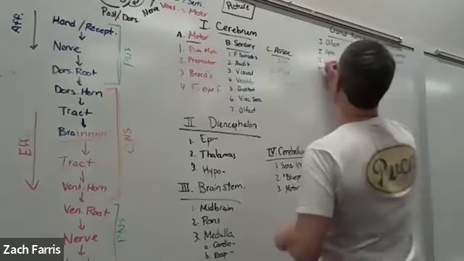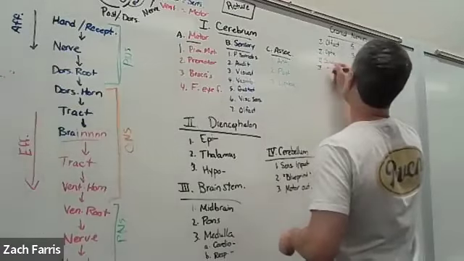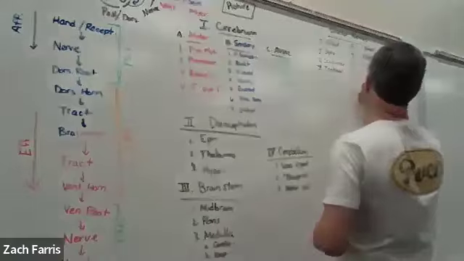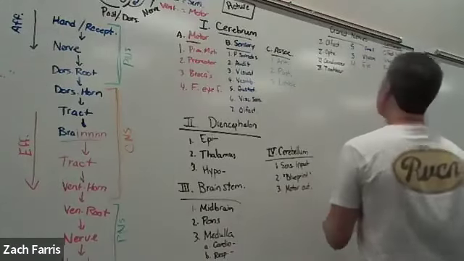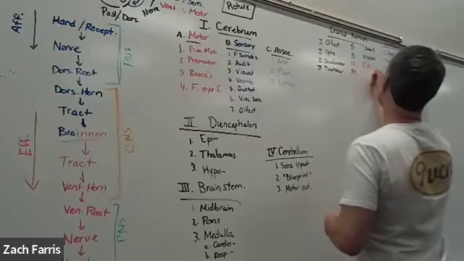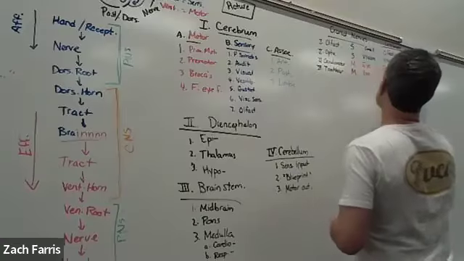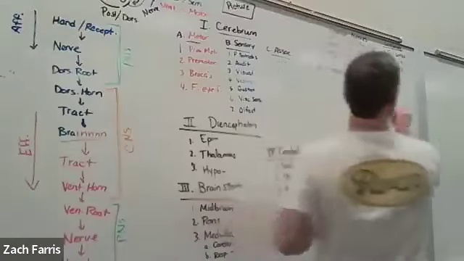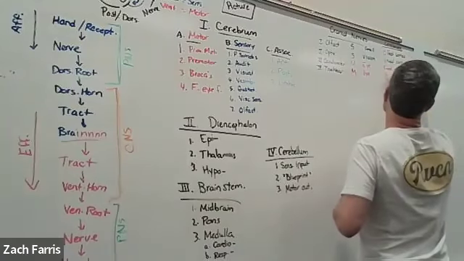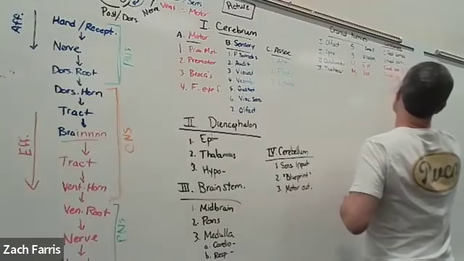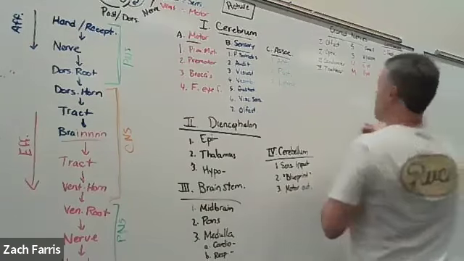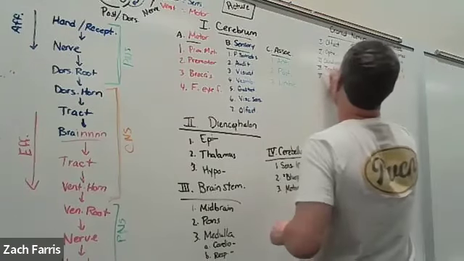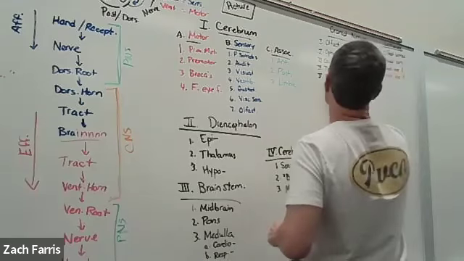Number 4. What is it? Trochlear. What is it? Motor. What does it control? Eye movement how? Up, right? Eye movement up. What part of the cerebrum? Okay, I think it's just that easy of a question, so I'm going to assume it's that, and not that you're sick of me asking questions. What's after trochlear?